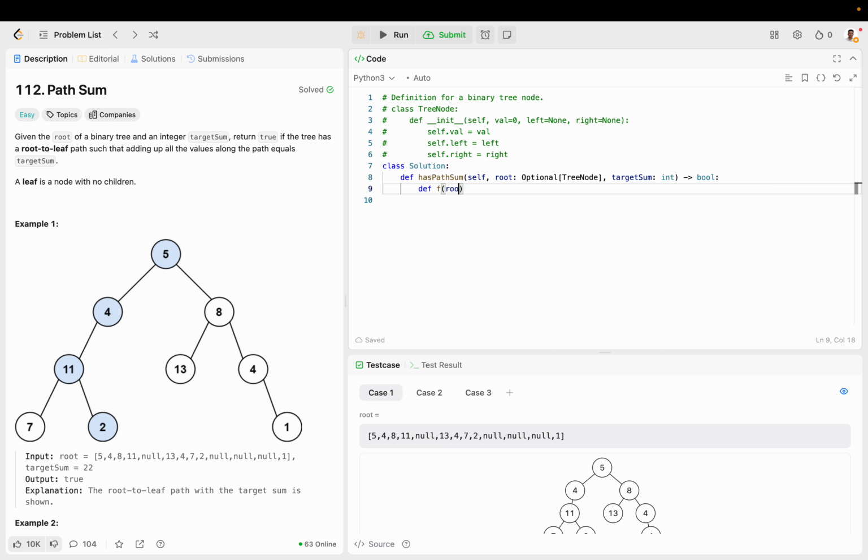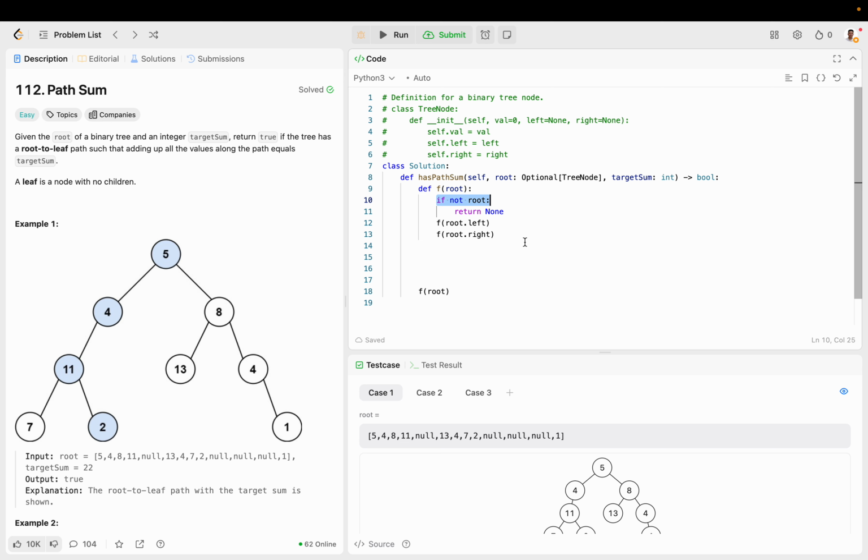Let's define a recursive function that's going to take the tree node as the input. And we're going to kick off our recursion here. Define our base cases always. If we reach a none node to the far left or the far right, whichever way, then we're going to return none, and that recursion call is going to end. We're going to dig all the way left and then come here. We're going to dig all the way right, and then we're going to say we're none, and then we're going to go back to the previous one, and then we're going to call this again here.